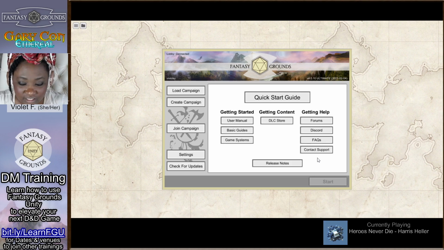So basically, when we think of the word campaign, we're used to thinking of them in a D&D sense as an adventure. But I kind of think of it as your room, basically where you're going to be playing your game. And you might have different rooms depending on different purposes. So we're going to start with how do we create a campaign, aka a room, so that we can get people connected.